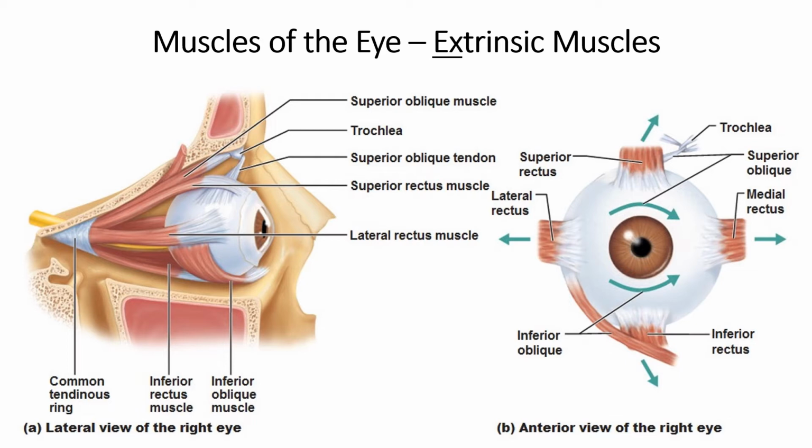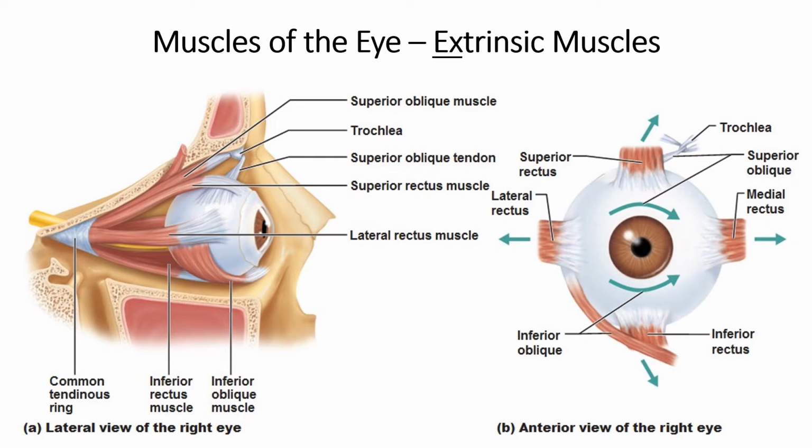So we have the lateral rectus, which is towards the outside of the eye. We have the medial rectus, which is towards the inside of the eye. And you can probably work out what they do. So the lateral rectus, if it contracts, if it shortens, it's going to move the eye towards the outside. It's going to make you look away from your nose, basically. Medial rectus, if it contracts, it's going to move the eye inward, and it's going to make you look at your nose. If you contract the medial rectus muscle on both sides, on both eyeballs, you're going to go cross-eyed. The superior rectus is going to make you look up. The inferior rectus is going to make you look down. So those make perfect sense.